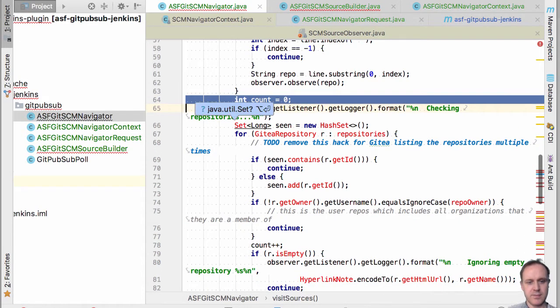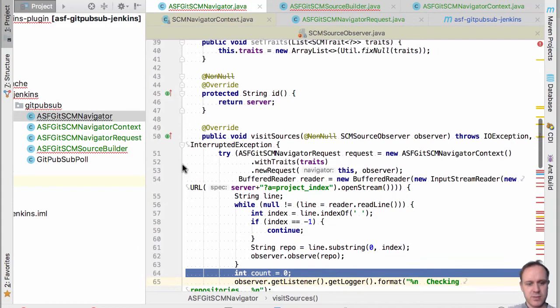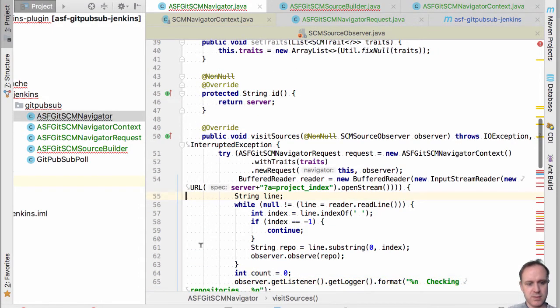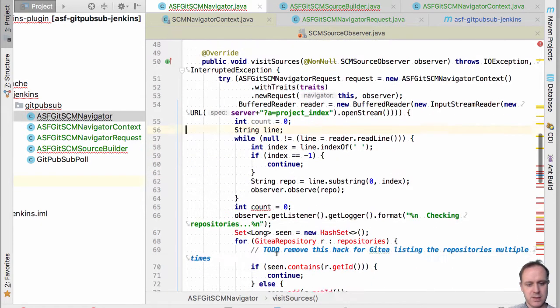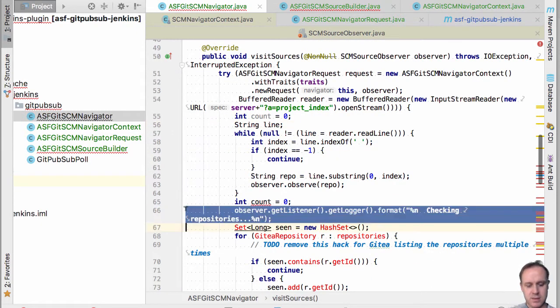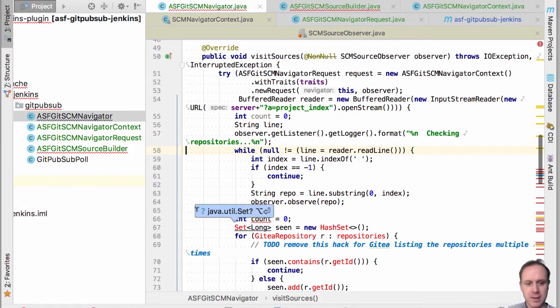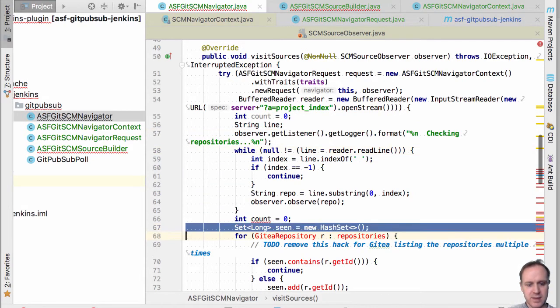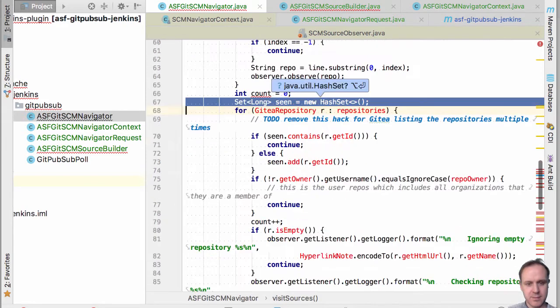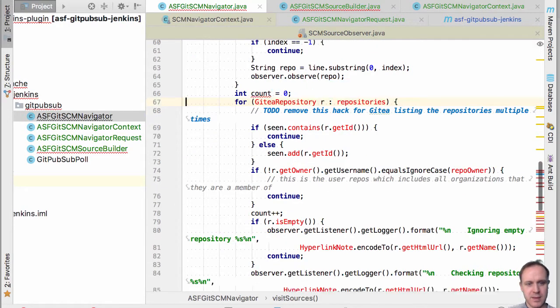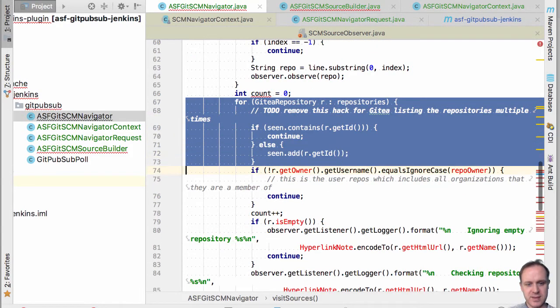Right. So we'll do a count. And I like the checking repositories. We don't need that one. So we had hacks for this.